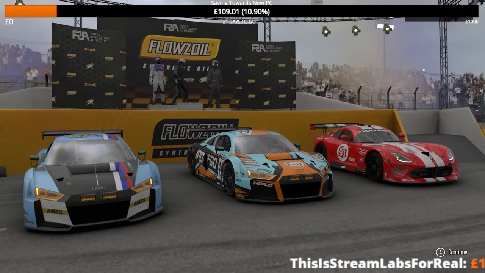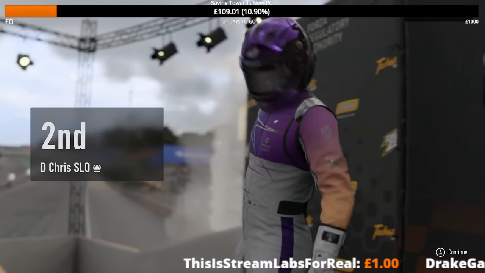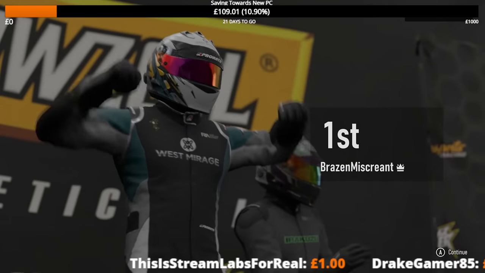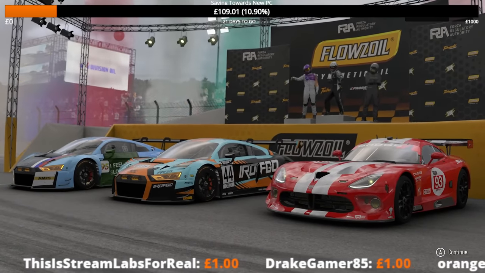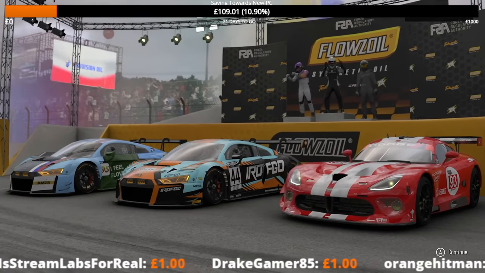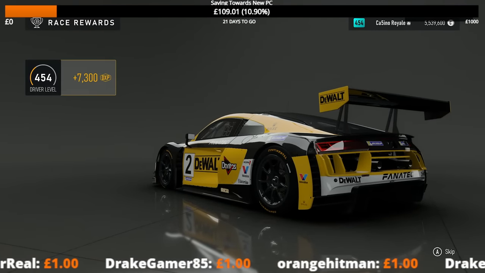But there we go. Well done, Brazen. A good start for Team FailRace. Yeah, might have been won by slightly because of a penalty, but you were right. You were close enough that it came down to essentially point one of a penalty, because Brazen had point one of a penalty as well. So it was right there.